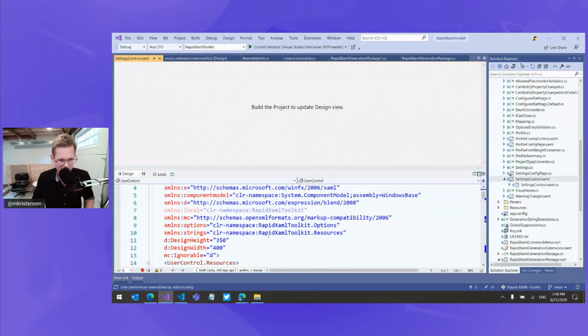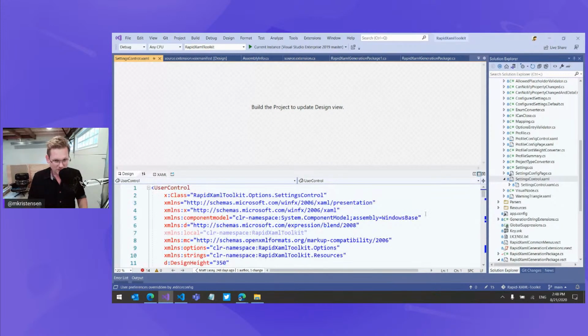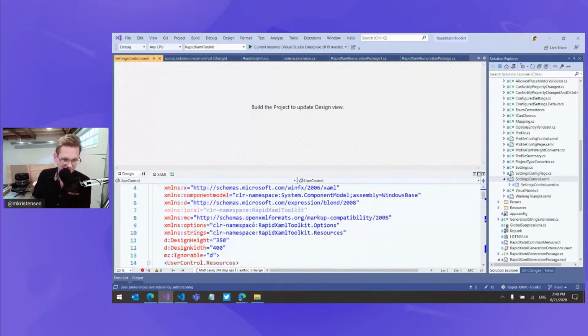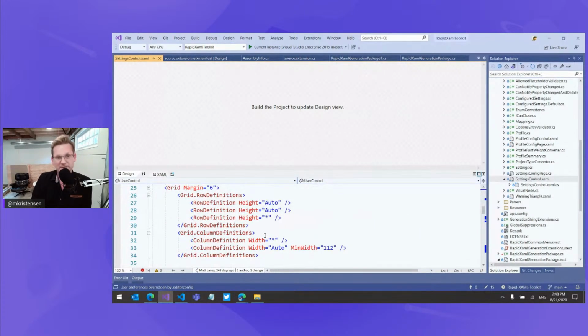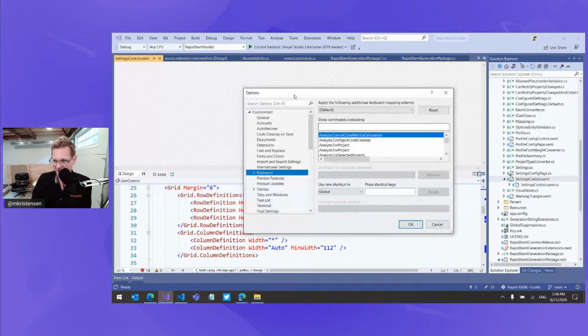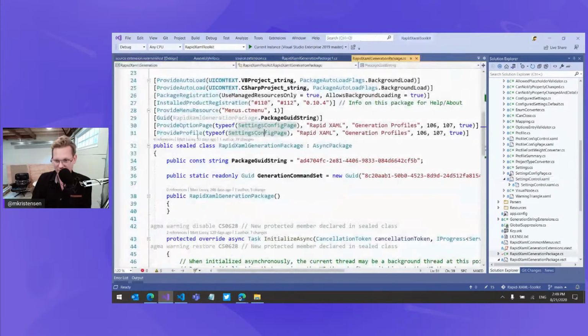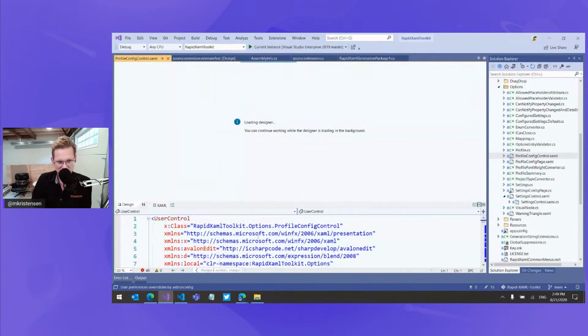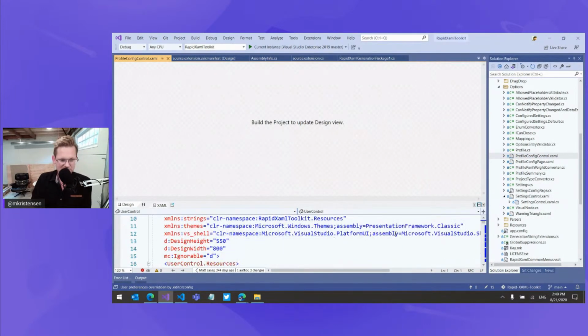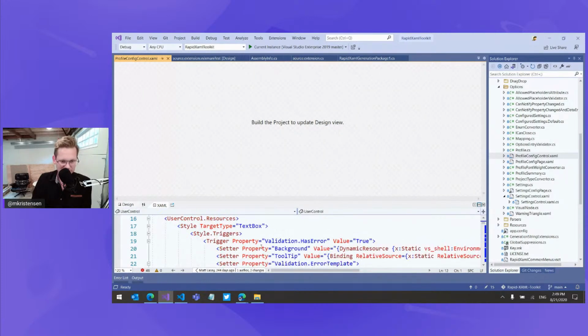Okay, and I can see here you are not doing any theming or anything like that, which is fine because the tools option page is not themed. It always looks the same color whether you are in dark theme or blue theme or light theme or whatever. So that's fine. You don't have to have that. I don't know if you have other stuff. They could also. Oh, but here you do. Look at this. There it is. Okay, so you do theming.